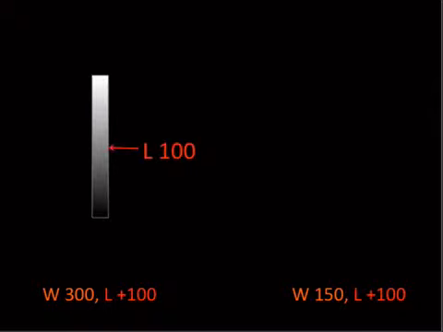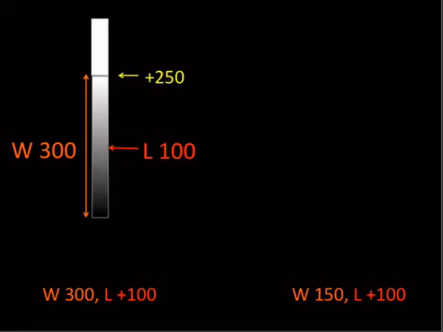So let's just look at a problem here. We've got a window width of 300 and a level of 100. Here's our grayscale. Everything's a grayscale, and 100 is right in the middle, and 300 is how far we'll stretch. If we divide 300 by 2, 150 of it will be on top, and 150 of it will be down below. So 150 plus 100 is 250. Anything above 250 is going to be white. 1,000 is going to be white. 300 is going to be white. And anything below minus 50, which I got by taking 150, half of this, and going in this direction, is black. So that's a wide window.